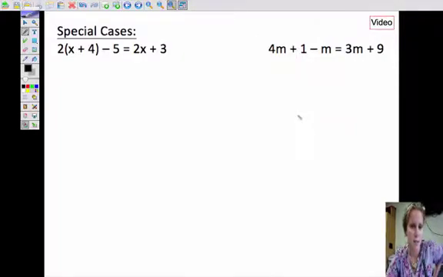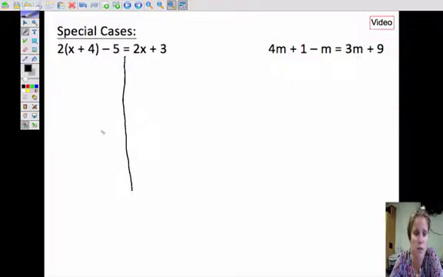Special cases. Now, we're not going to justify these steps, but I do want to go over a couple of cases where it just comes out weird, because one of them happened on the pretest. Some of you understood it, some of you didn't, some of you just knew there was something wrong with it but couldn't really figure out what. So let's look at these special cases. Just by doing our normal steps, we'll kind of figure out what's weird here.